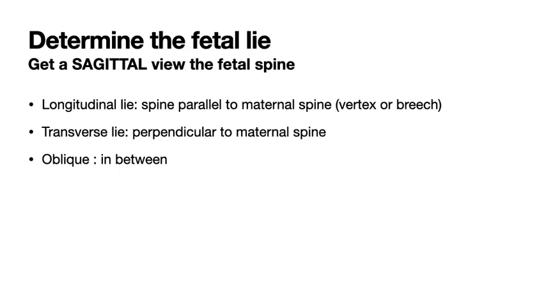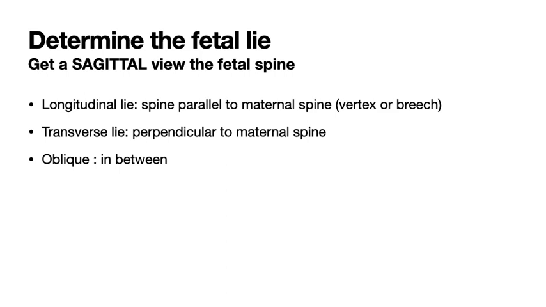Next thing, determine the fetal lie. This method of determining the fetal lie is what it says in the book and what it says in these exams. I guess the way they do it is the way I do it. I just actually didn't think about it that much. But first thing you need to do is figure out what the baby's lie is.